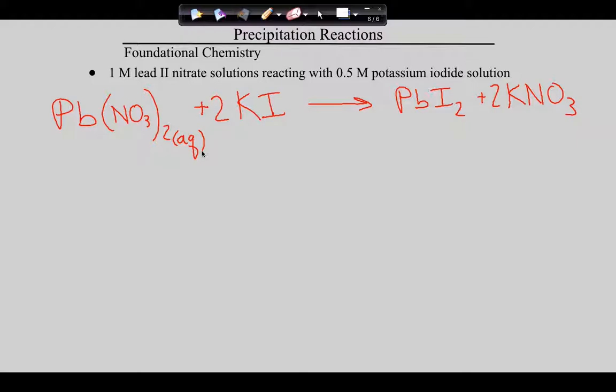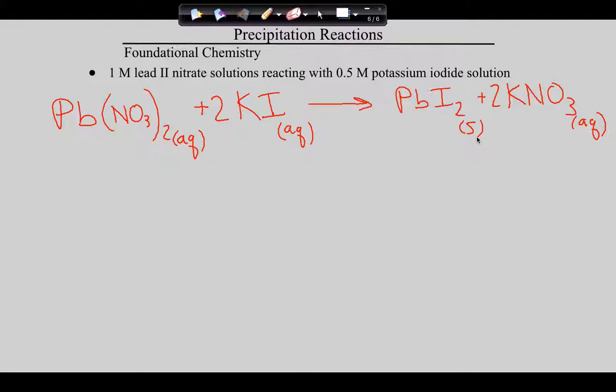Then, guys, potassium iodide, also soluble. Now you're thinking to yourself, they're being tricky. What kind of reaction is this going to be? Well, we've got salts reacting together, and one of two things is going to happen. Either nothing or a precipitation reaction. It's a precipitation reaction. Which one of the products is not our precipitate? KNO3, how do you know? Nitrates always dissolve in water. So what does that mean? The lead 2 iodide's got to be a solid. It's our precipitate. Are we good?